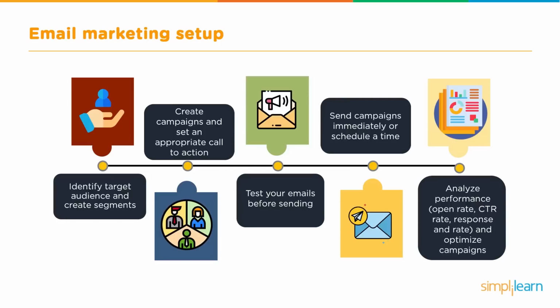And that first step is we want to identify that target audience and create segments. If you've listened to some of my past webinars about Google Analytics and Google Ads, we talk about segmenting. It's about targeting a specific audience, taking a piece of the whole. So we don't want to email all users on our list, all customers. Maybe we want to target a specific segment. So we want to be able to identify that segment.